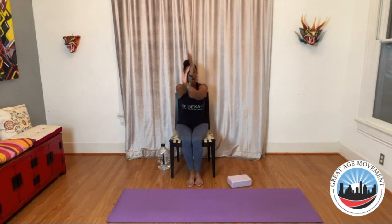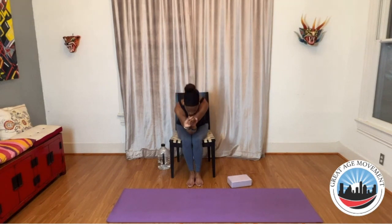Now we're gonna come back up and we're gonna go the opposite hand. Ooh, for some of you that are very flexible, you probably can catch your hands like that. So if you can do that, feel free to do that. Now let's bend over slowly. Ooh, very slowly. Feel a nice stretch in your back. Now let's come back up.